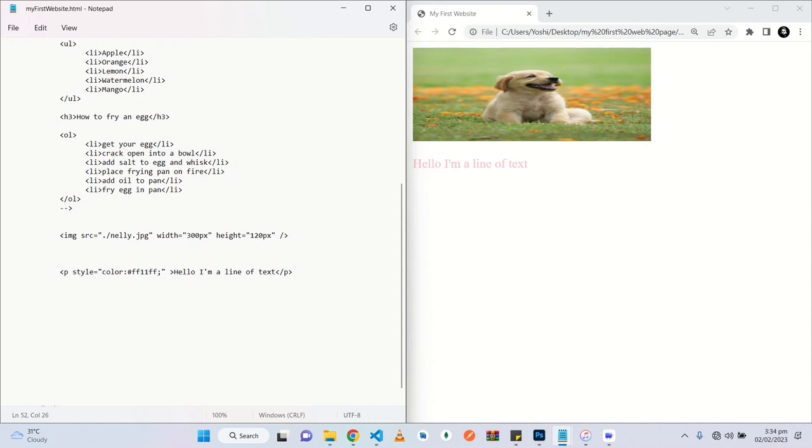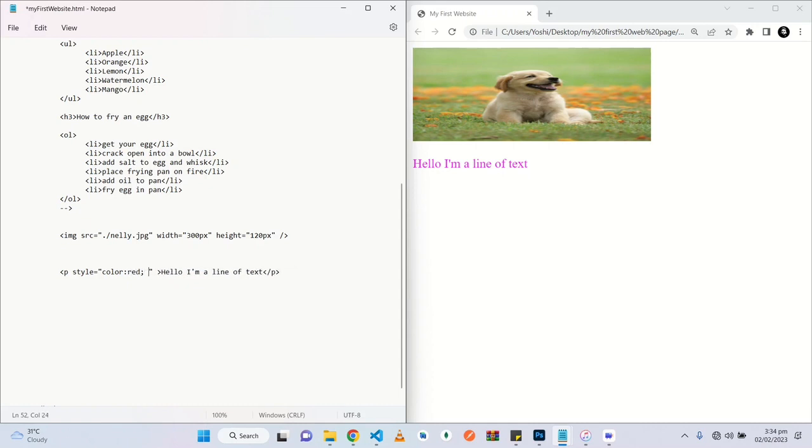So let's see what we get. Okay, so it looks like a pink. That's a random value I picked here. So it looks like a pink color, like a hot pink. But yeah, you could specify the color like this as well. So if you know the value you are given, then you could just specify it, then give the color of the text as you wish. So yeah, that's just another way of specifying the color. There's another way, but we look at it as we move along. So let's make it red back again.